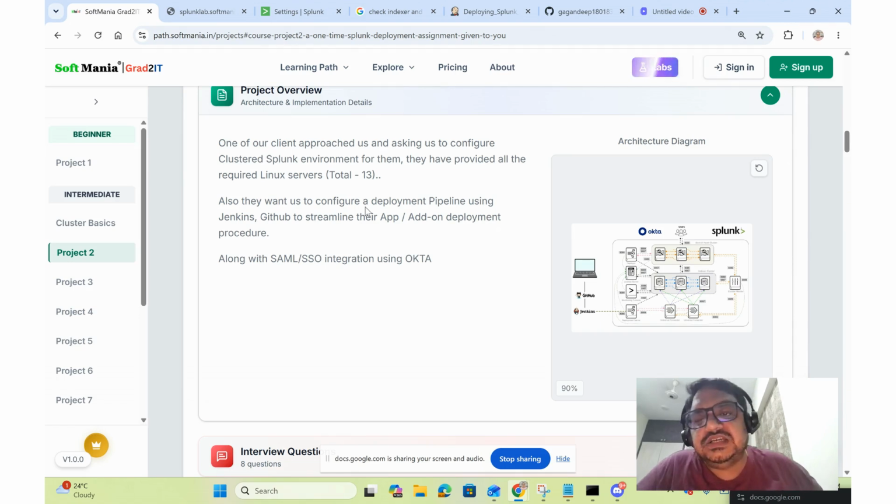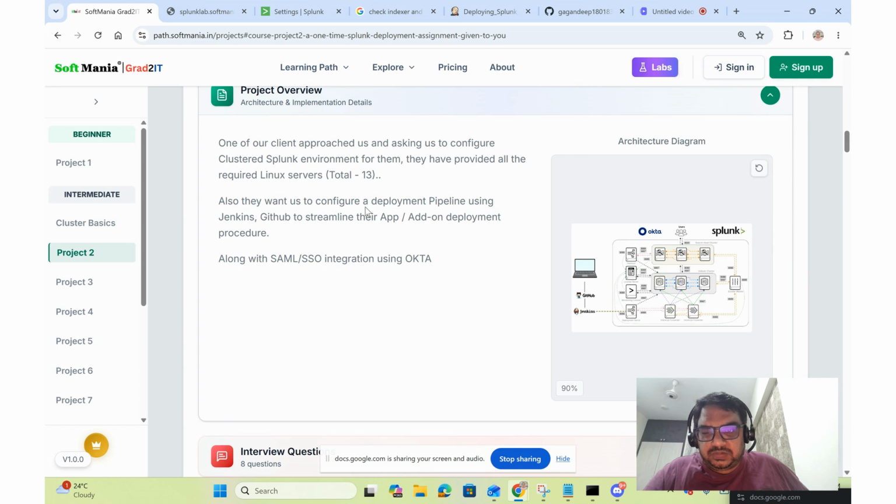Integrate Jenkins as a data source over the Splunk platform. And obviously GitHub is a repository wherein the application data is stored, the folders within GitHub which we are going to deploy over the deployer.